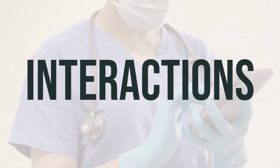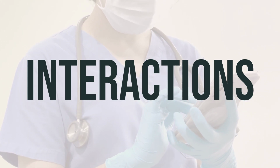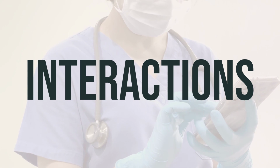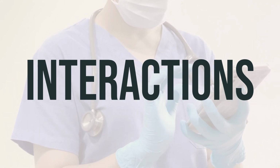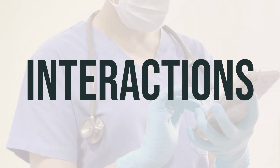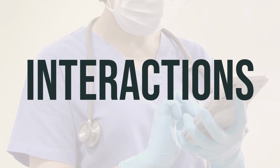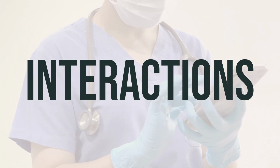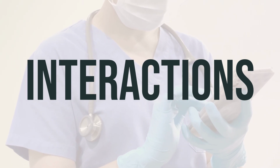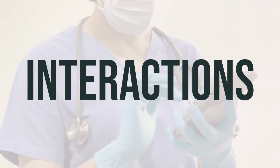It's important to be aware of potential drug interactions that could change how Histex-Pe works or increase the risk for serious side effects. Keep a list of all the products you use and share it with your doctor and pharmacist. Some products that may interact with Histex-Pe include antihistamines applied to the skin, and MAO inhibitors. It's important to avoid taking MAO inhibitors during treatment with this medication, and to talk to your doctor about when to start or stop taking it.